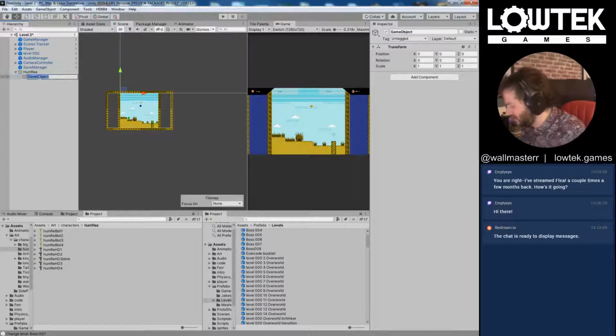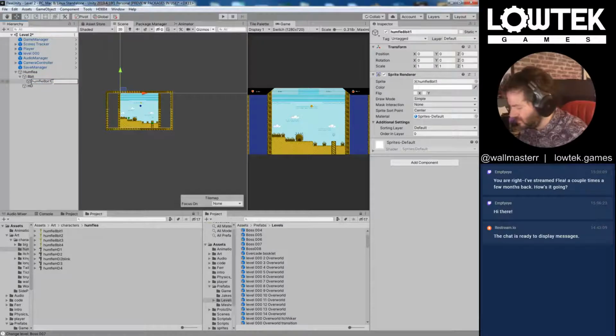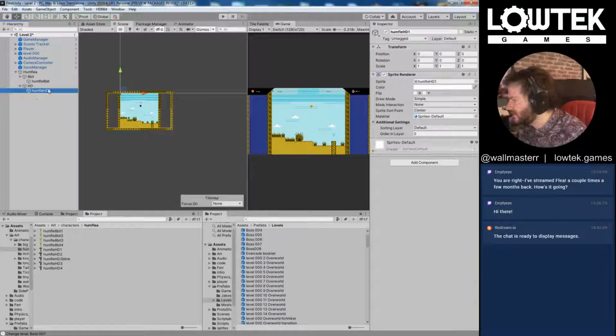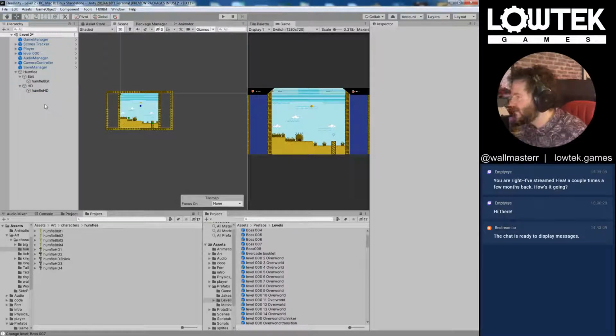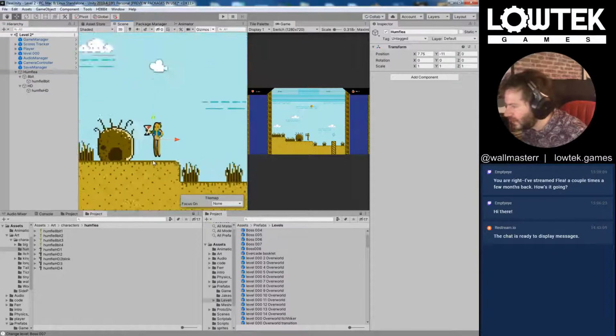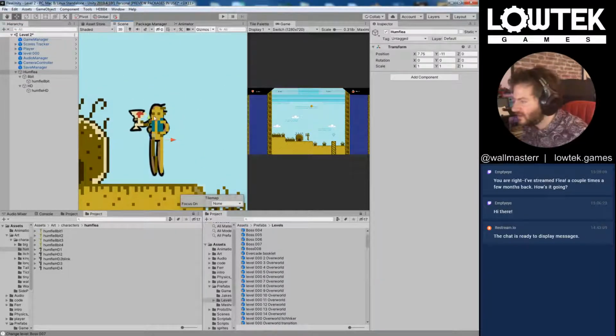Then the system we've got is we do an 8-bit folder and then an HD folder. Then we drag the first one of the 8-bit in here, rename it just to 8-bit. Drag the HD one in here, just rename it HD. Realise I spelled Humphrey wrong, or differently in two different places. And you see here, the scaling's weird. I don't know what the actual scale is, but I seem to have got it reasonably right. I think it's better that the HD stuff is slightly bigger.